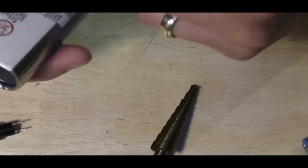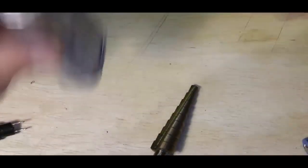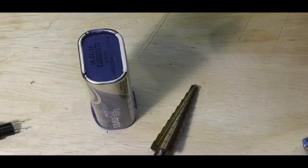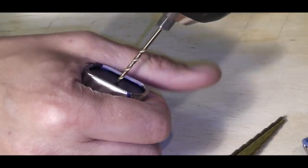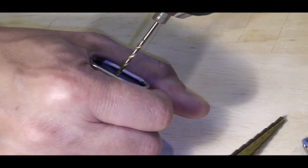I've got to work out the depth of where I want the switch, which possibly means I'm going to have to chop down the attic connection. In order to gauge that, I need to drill out from the attic. Let me just do that. I'm going to start off with a very, very, very small bit, and I'm just going to try and centre that up in there. Obviously, when you're drilling, carefully with your hands, nice sharp bit.